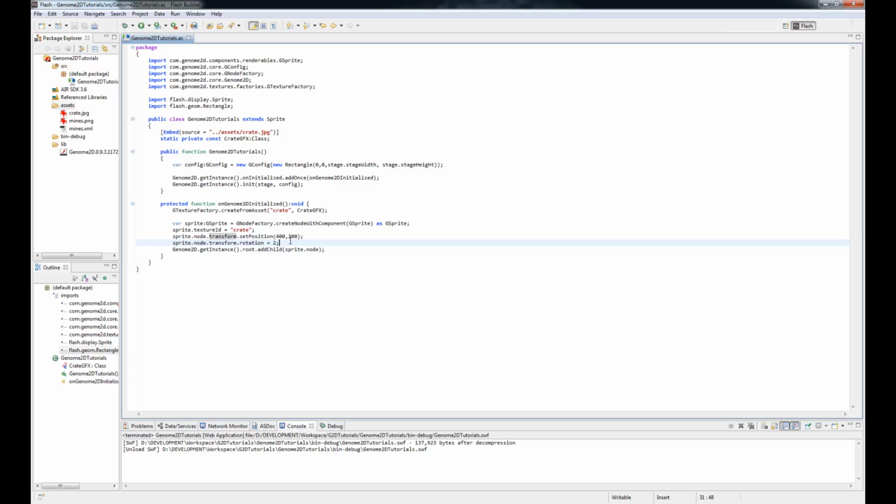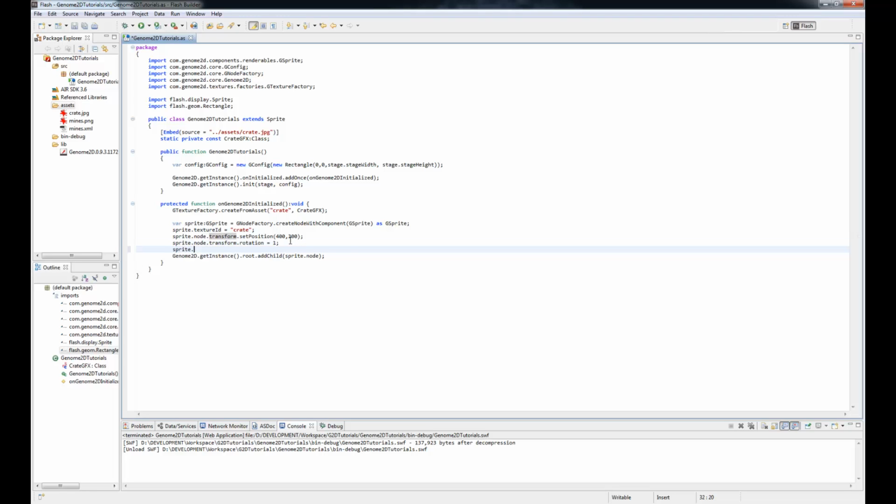All the math methods work with radians. Some people have a problem with the readability of radians, but there is no problem with calculating them to degrees and back anyway. So all the transformations in Genome, if you see some kind of rotation, is always in radians.